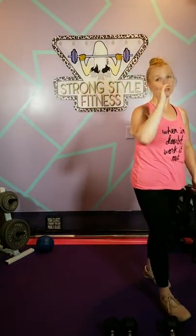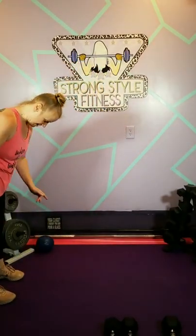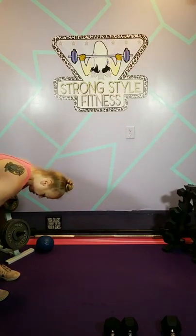Inchworms with those push-ups. So again, inchworms, you want to keep your legs as straight as you can through the whole exercise. The walk in and the walk out. You want to keep them as straight as you can. For some people that's easy, for some people it's really difficult. So again, straight as you can is what you're looking for.